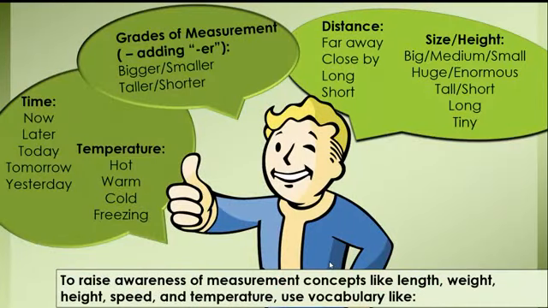So again, that vocabulary really is going to draw their attention to these kinds of things. It's going to be things like bigger, taller, smaller, shorter, wider. Talking about distance, far away, close, long and short. Sizes like big and medium and small, tall and short. And even time can fall into this one, understanding the pattern of the day. So first we're going to do this, and then later we will go outside. So just lots of ways of measuring the things that are relevant to them. When we talk about temperature, like hot and cold, that's very relevant to them. So that all falls under the measuring as well.